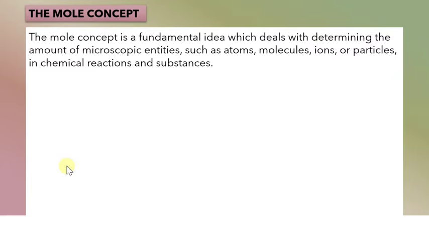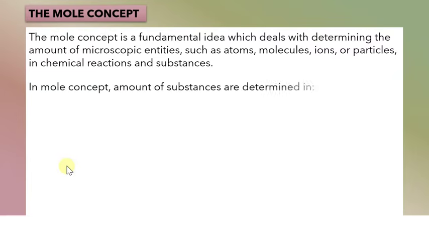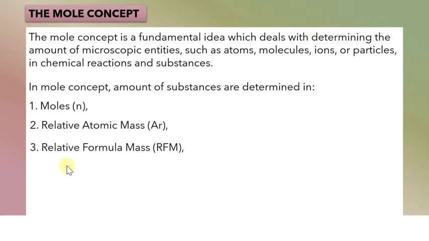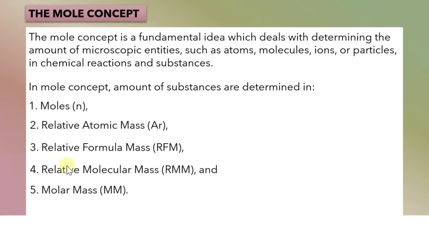Okay, so in the mole concept, amount of substances are determined in the mole itself, which is symbolized by n, also relative atomic mass, which is symbolized by Ar, and also relative formula mass, which is symbolized by RFM, and also relative molecular mass, which is symbolized by RMM, and also molar mass, which is represented by MM. So these are the various forms in which amount of substances in the mole concept are determined.